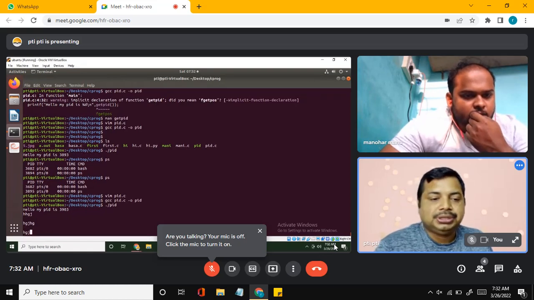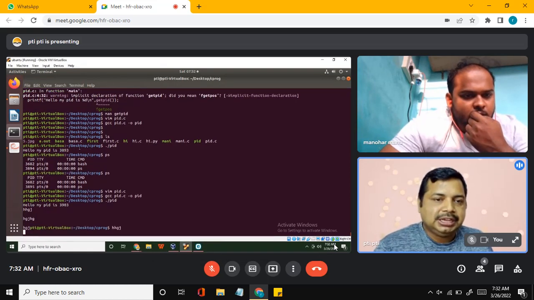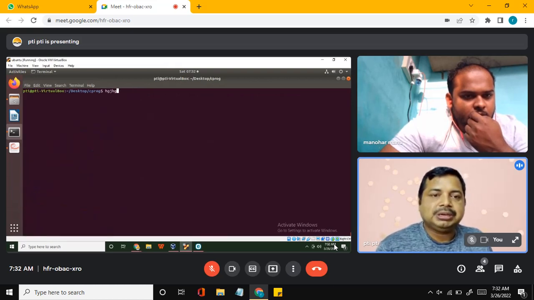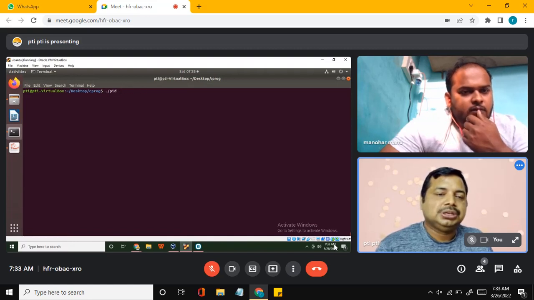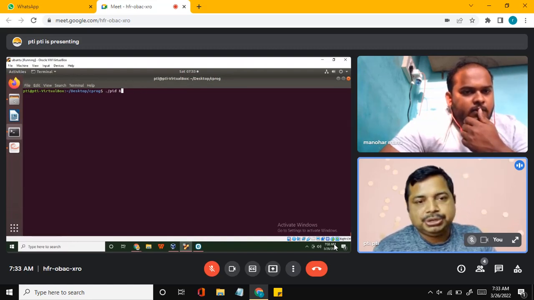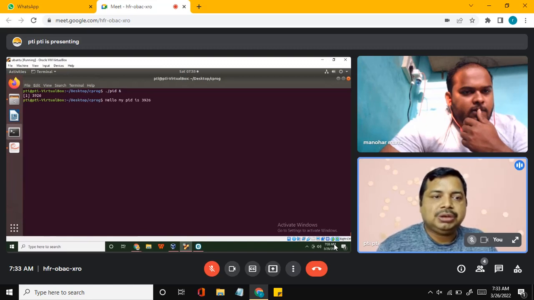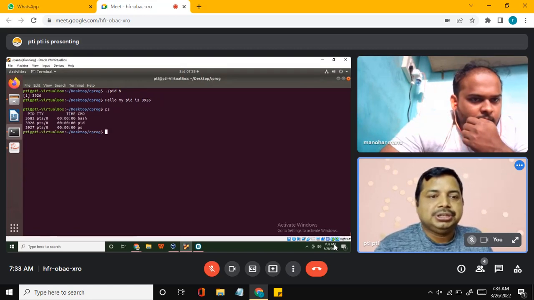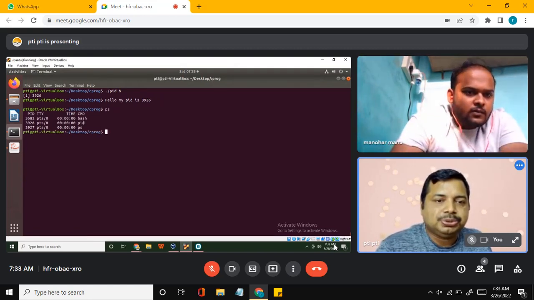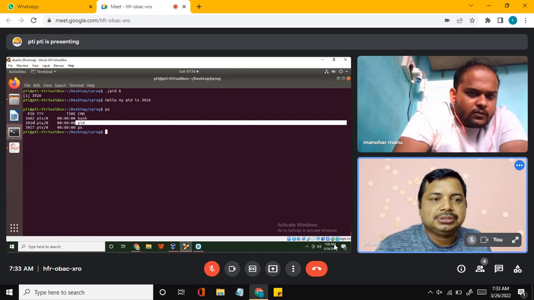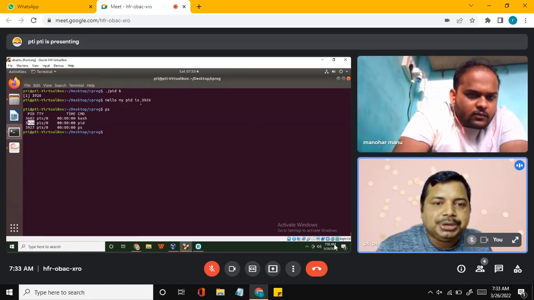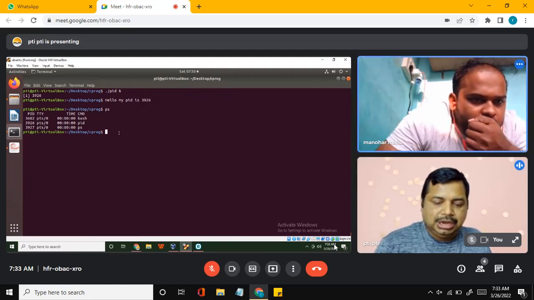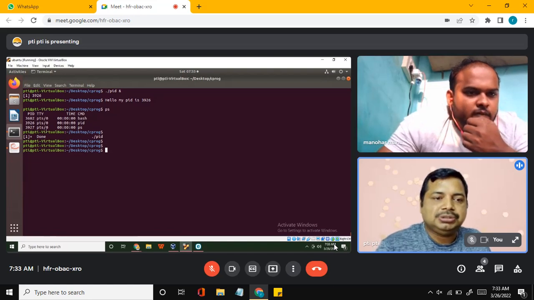So I have two methods. Either I can open one more terminal. See, now all 10 seconds are over and it gave all my commands. Or I can put it into the background. Now see, that process is still running, and if I give the command ps, you see I'll get this process also running currently, and it will print the same 3926. And now that process is done, so this process is completed.